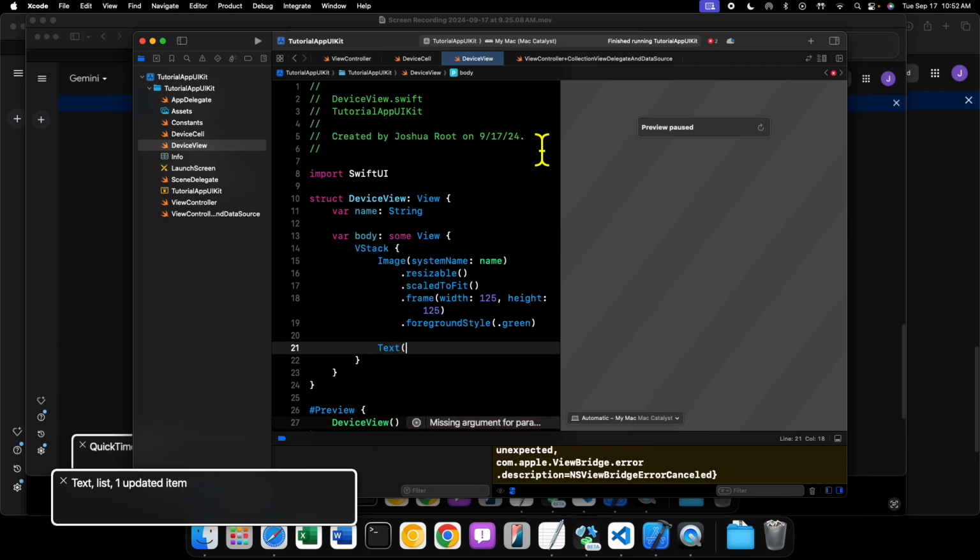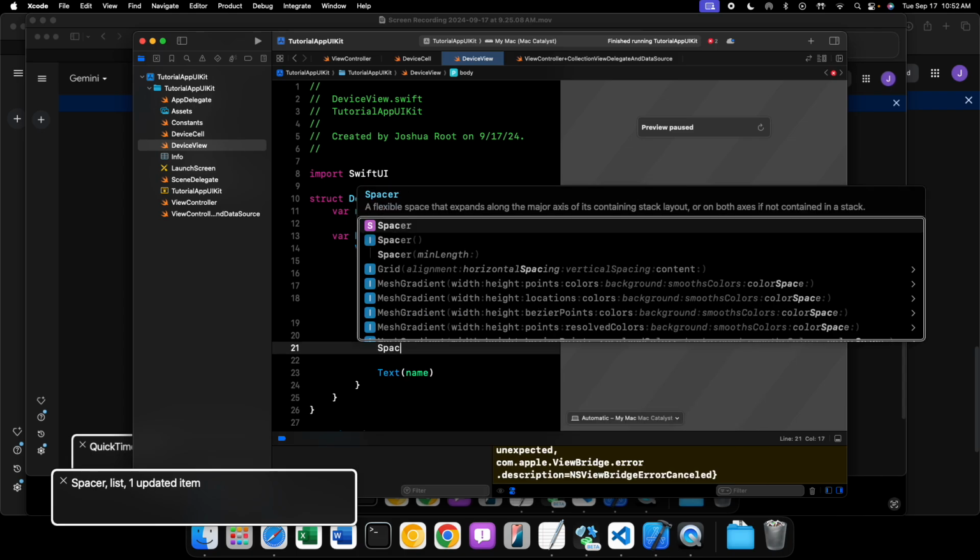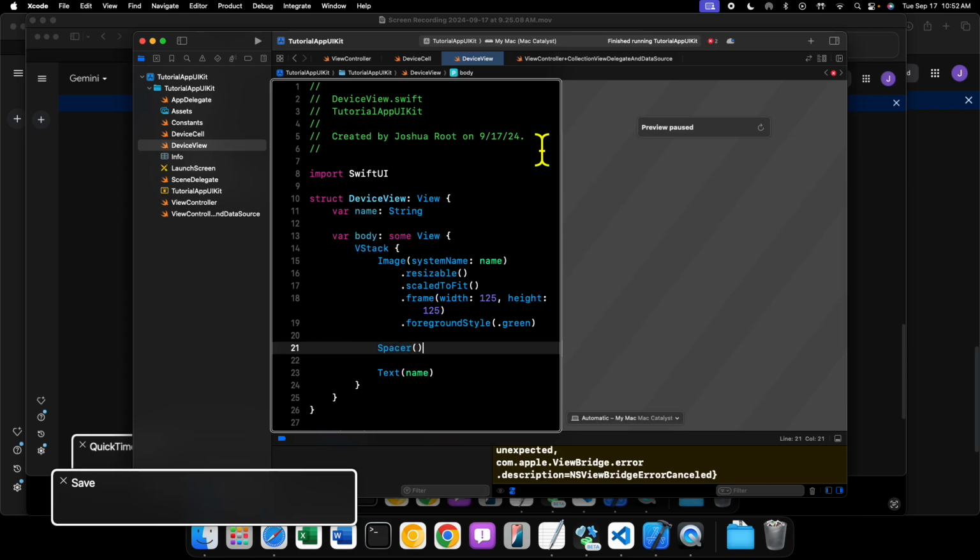So Text with name inside of it. And in between them, we're going to have a Spacer. What this will do is give as much space as possible between the image and the text itself.